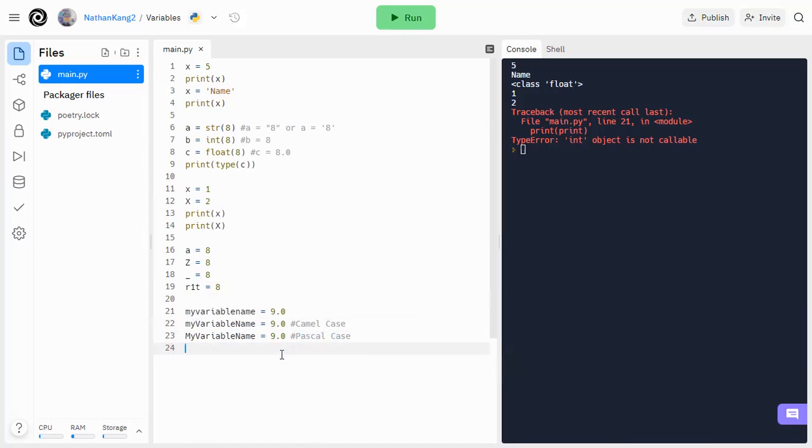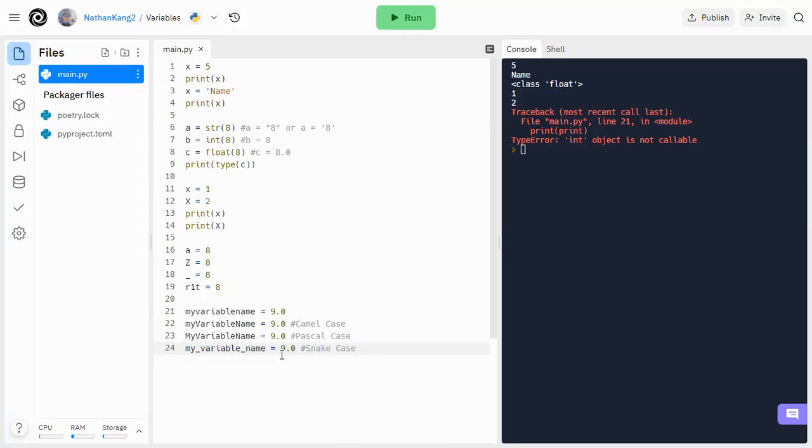And then finally we got snake case. Like camel case, it's named because it looks like a snake. So my variable name. What we're basically doing is that we are putting underscores instead of spaces between our words. So this is snake case. If you don't want to follow any of these variable naming conventions, that's totally fine. It's not like these are hard rules or anything. And yeah, it's just improving your visibility.